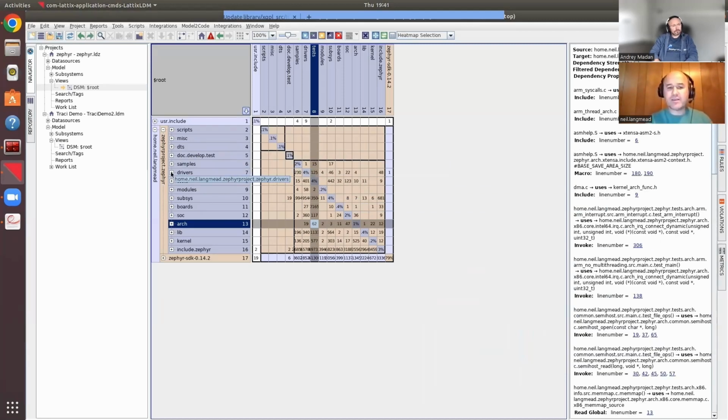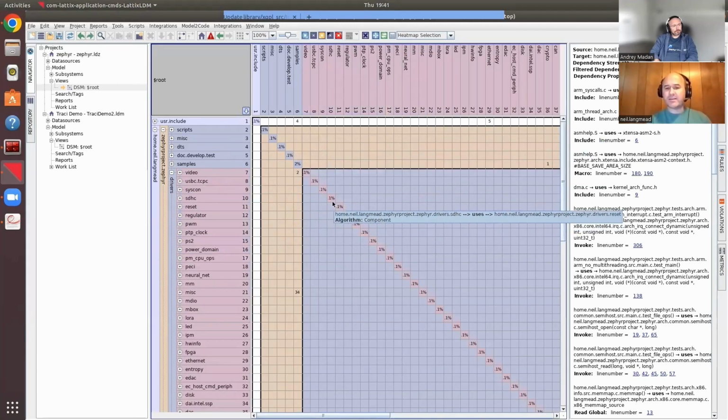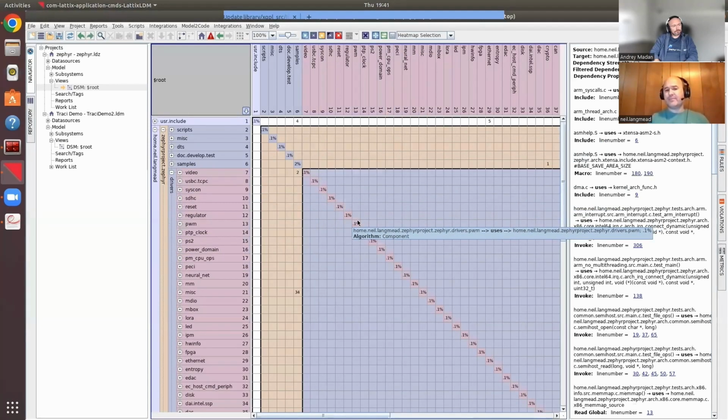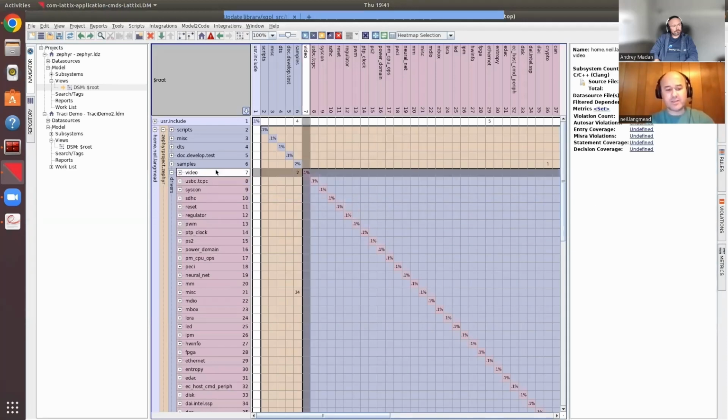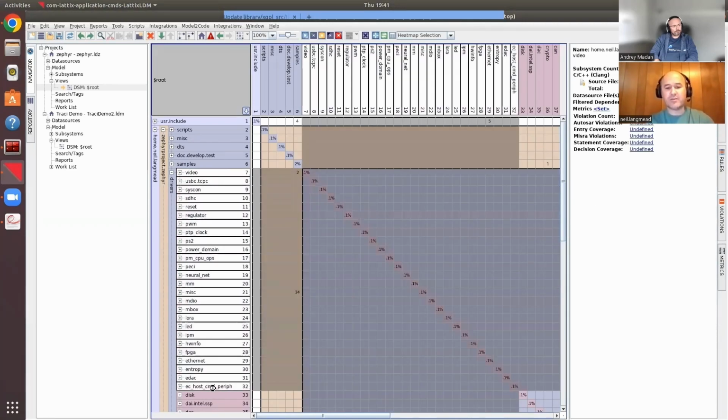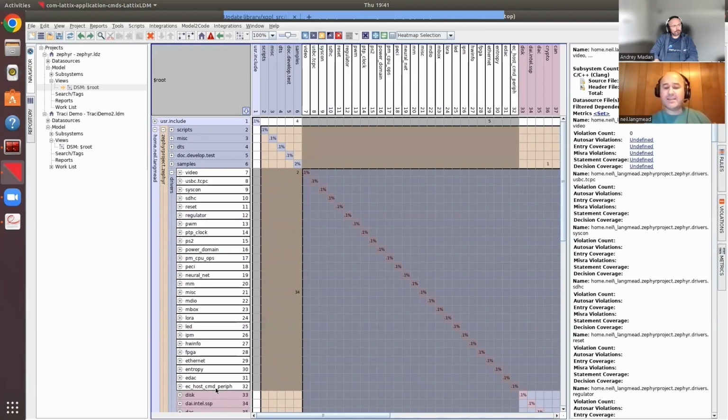I can also, from a testing and organization perspective, maybe in Zephyr, there's an intention that some of the drivers would be independent. And I looked at the drivers, which are quite a big part of this system, 4% of the system. And you can see lots of decoupling. There's lots of independence here between the drivers. So as a design intent, I could say that all these drivers should be independent of each other. I can create subsystem rules. Yeah, it's kind of nice. It's almost like static analysis, right, those types of things.